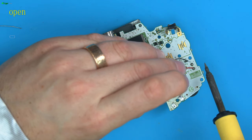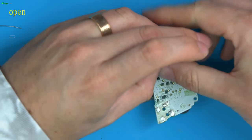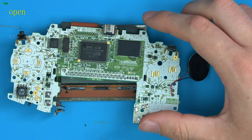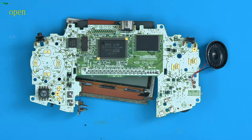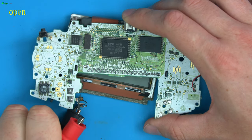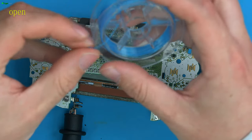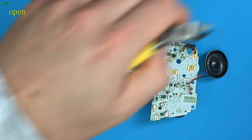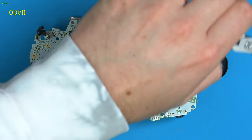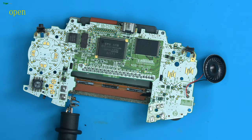Doesn't matter which way around the speaker goes, by the way, you can solder it either way. So there's the speaker. Now let's get this out of the way. And let's get some power back on this board. And for this, I am just going to quickly attach a wire so I don't have to have this floating around everywhere, because we are going to be doing more tests. So let me just quickly cut a piece of wire. In fact, I'll do it on both, so we've got nice long wires to keep these big heavy leads out of the way while we're working.